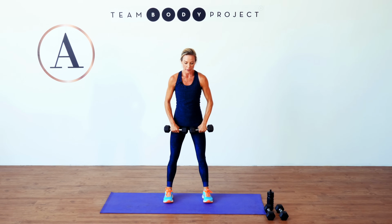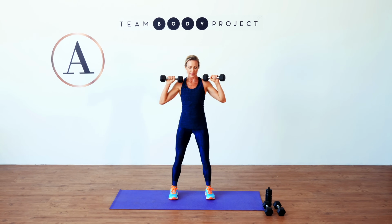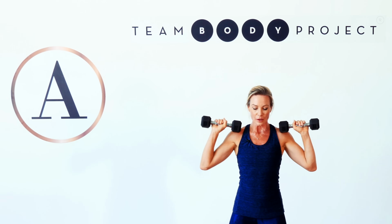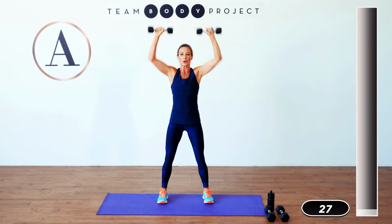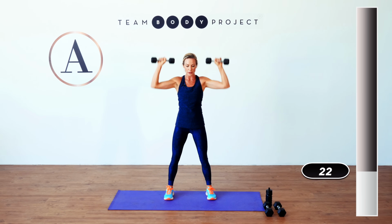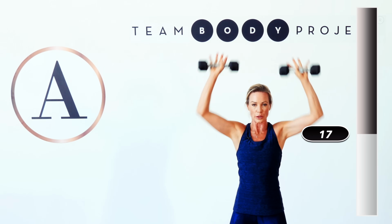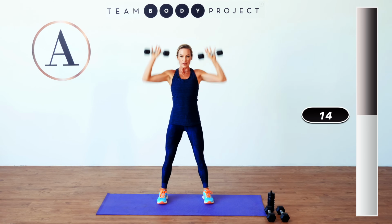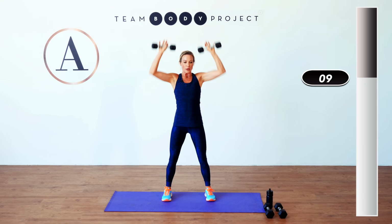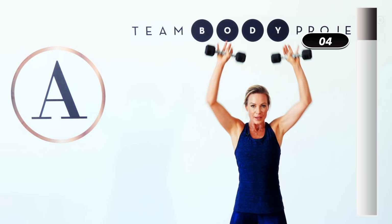Three, two, one. Bring those hands up to shoulder height. Shoulder press. These shoulders are gonna start to burn. Three, two, one. That's it. Keep it going.